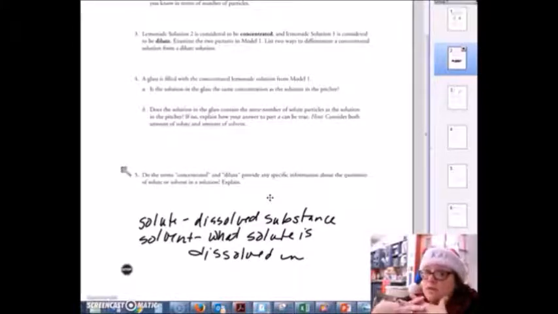So our question for number 5 now is, do these terms provide specific information? And the answer is no. They are relative, because what is concentrated in one situation may be very dilute in the next. Think about if you're making Kool-Aid and you put twice as much Kool-Aid in, and so that's going to be very concentrated. The next time you make Kool-Aid in a regular batch, and then you run out, so you make another one and you use half the Kool-Aid and all the water. That's going to be very dilute. The other will be more concentrated, but not as concentrated as the first one.